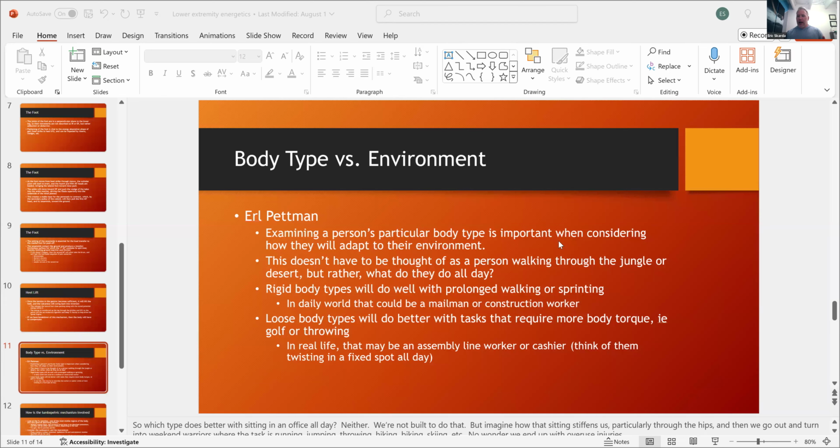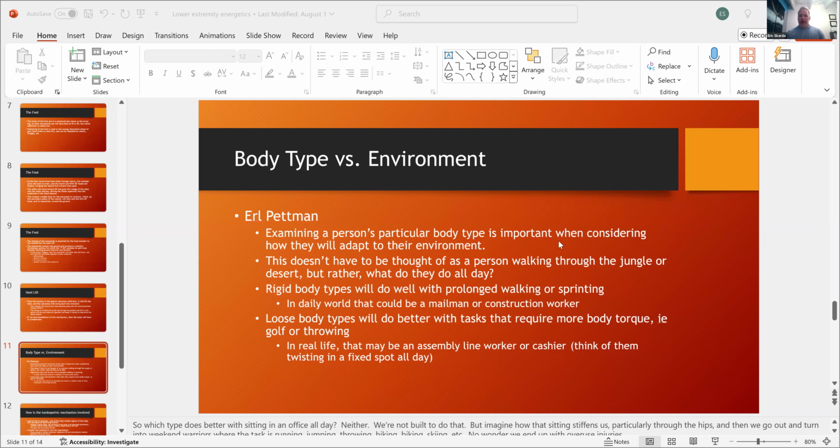As much as that job seems like it might be going away at this point, because every place now has self-checkout and, you know, check out on your phone and just walk out the door and whatnot. If you have somebody that is a very stiff body type, standing on a hard concrete surface, which is what most stores have, right? And they're taking something from the conveyor belt and twisting over those feet, scanning it, and then putting it down another conveyor belt for somebody to bag up on the far side. We have this constant rotational twisting movement that occurs with this person thousands of times a day, right?